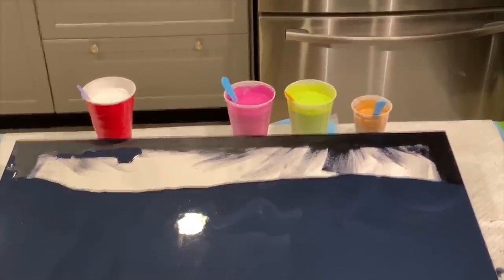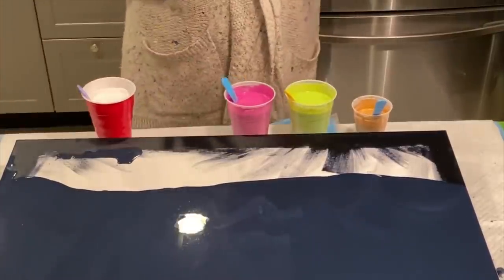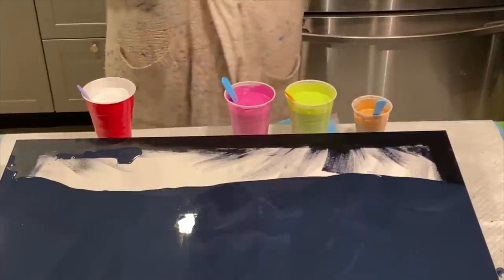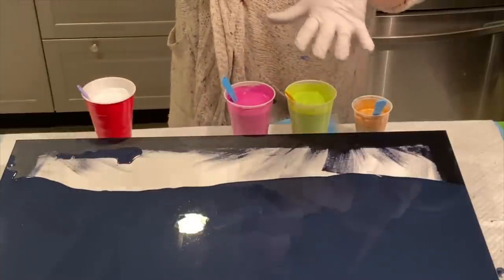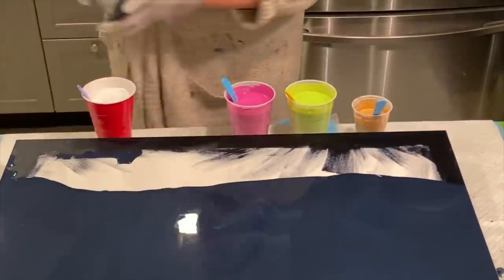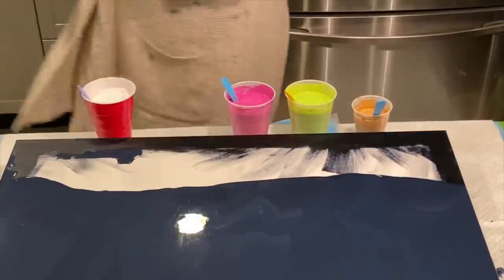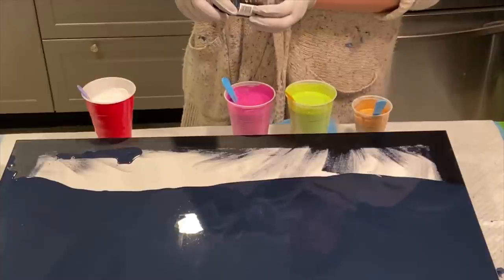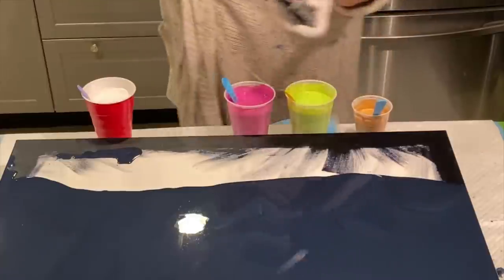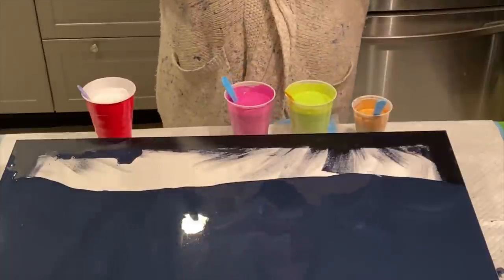All right, guys, so we are going to start with a couple of things. I mentioned the rules before that she set for me, the do's and the don'ts. And I want to first tell you that my base color is Golden's Payne's Gray, right here, and I mixed this with Ceramico Delta Select Metallic Navy. So it has a beautiful metallic sheen to it.